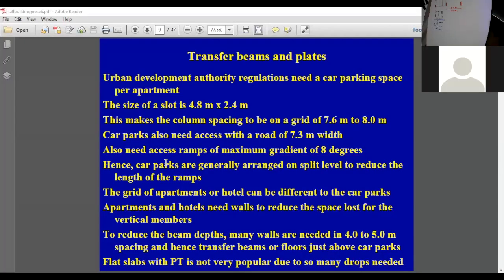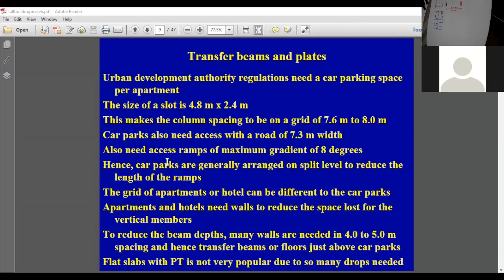And generally the access ramps will have a maximum gradient of about 8 degrees. So the car parks are generally arranged on split level to reduce the length of the ramps.